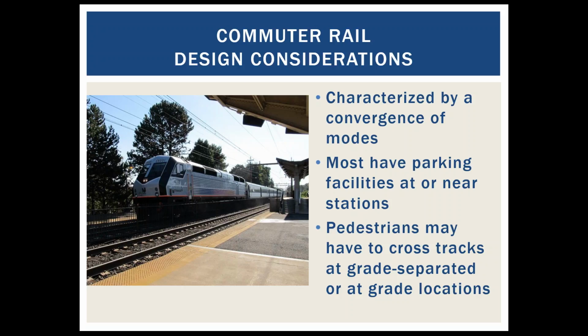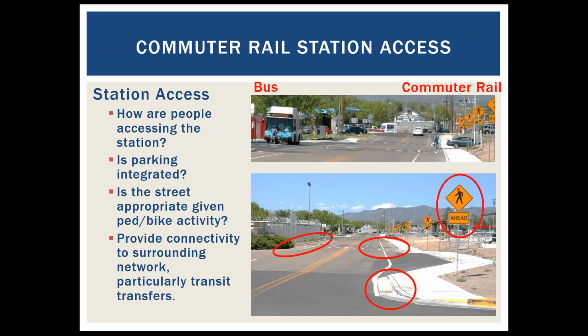Some of the design features associated with commuter rail or heavy rail is grade separation. That's sometimes the best option for getting people access to the commuter rail. But obviously that can't be provided in all locations, so we'll focus on some of those non-grade separation considerations. You can see at this light rail station, when you're looking at the design, there's just some basic questions you want to make sure that you have thought about, and that's listed here on this slide.